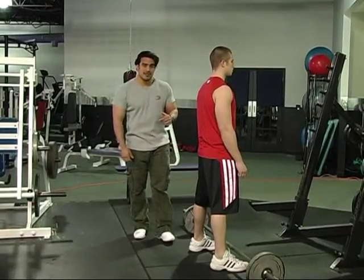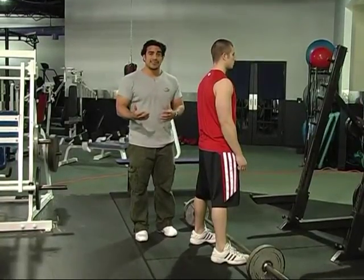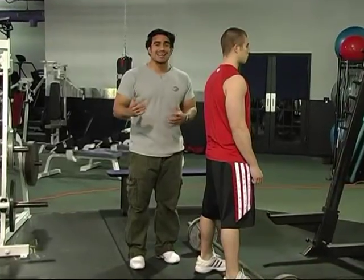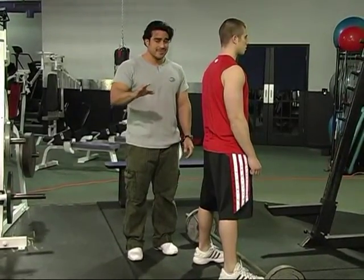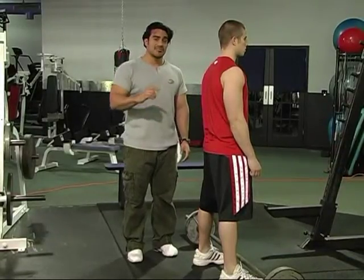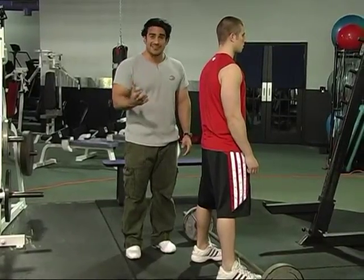Okay, you've heard here before that the squat is the king of all exercises. You might have heard some hardcore bodybuilders say, you know, you're not working out until you're squatting. Although that might be true, that can be argued. What we're going to cover right now is, if the squat is the king of all exercises, the deadlift is the queen of all exercises.